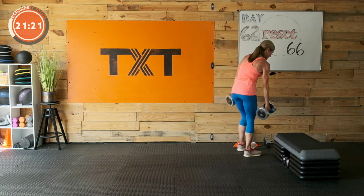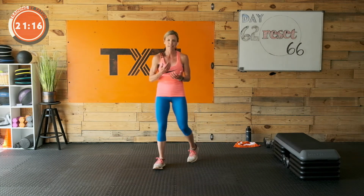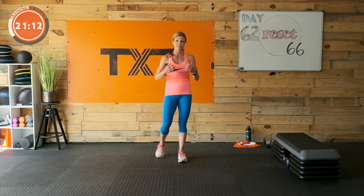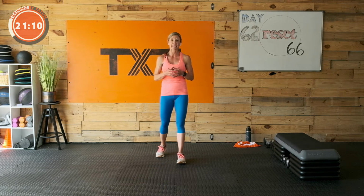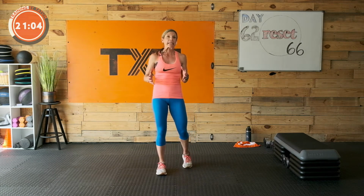3, 2, and 1, and I hope that got easier for you. Maybe the first couple times, the body is amazing, especially with balance and stability. As soon as you draw in, the body quickly learns to engage there and offer that stability. I can put somebody on a BOSU, and just after a couple tries, that body starts to get it. It starts to do what it's supposed to do, so practice.